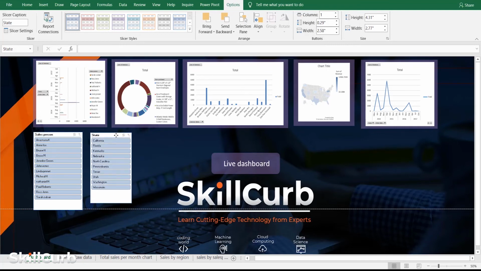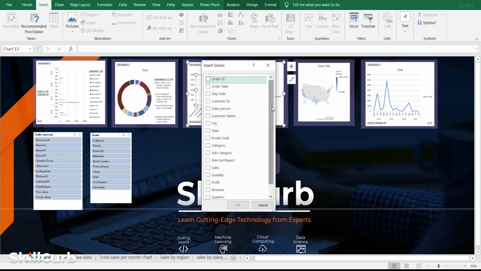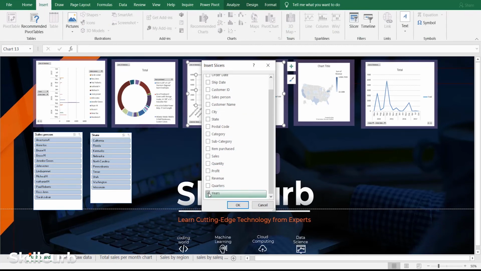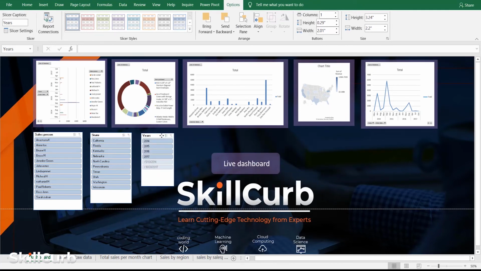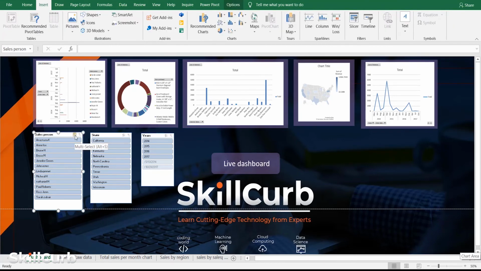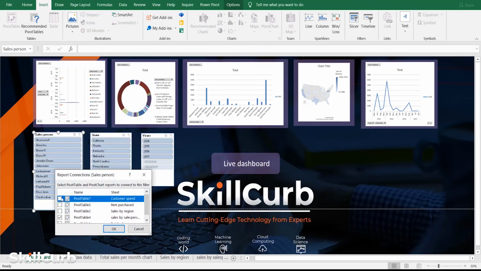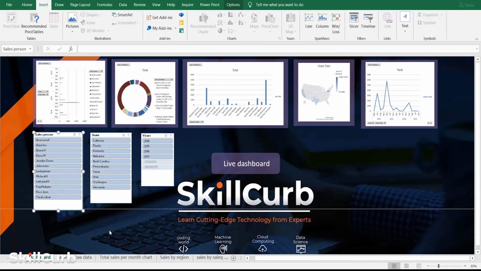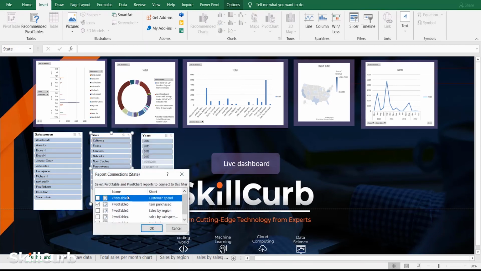To achieve this, simply create a slicer for any of the charts placed. Select a chart, navigate to the Insert tab, click on the Slicers option in the Filters section, select the desired columns for which you want to filter the data. Now, for slicers to update other charts as well, right-click on the slicer, select Report Connections, select all the pivot table checkboxes. This is how all charts update at the same time for any options you select.